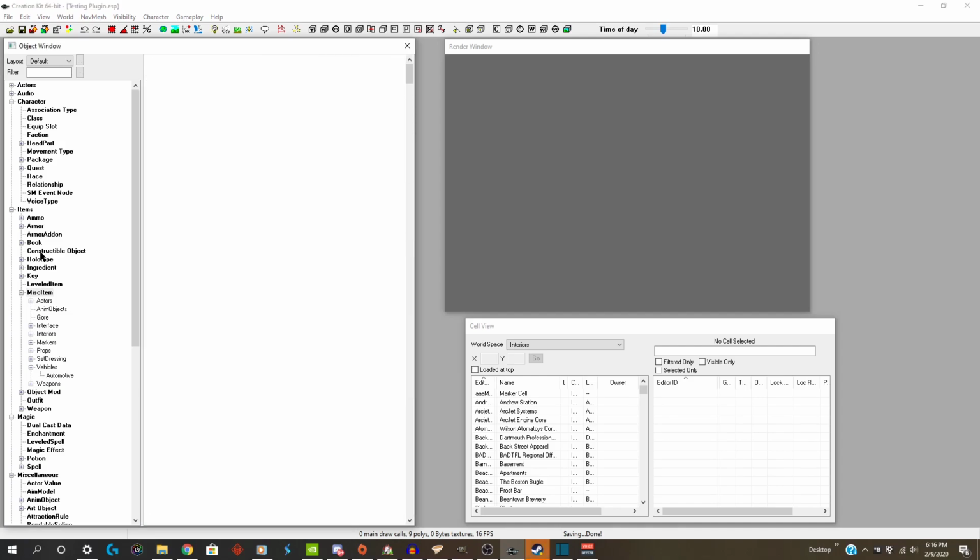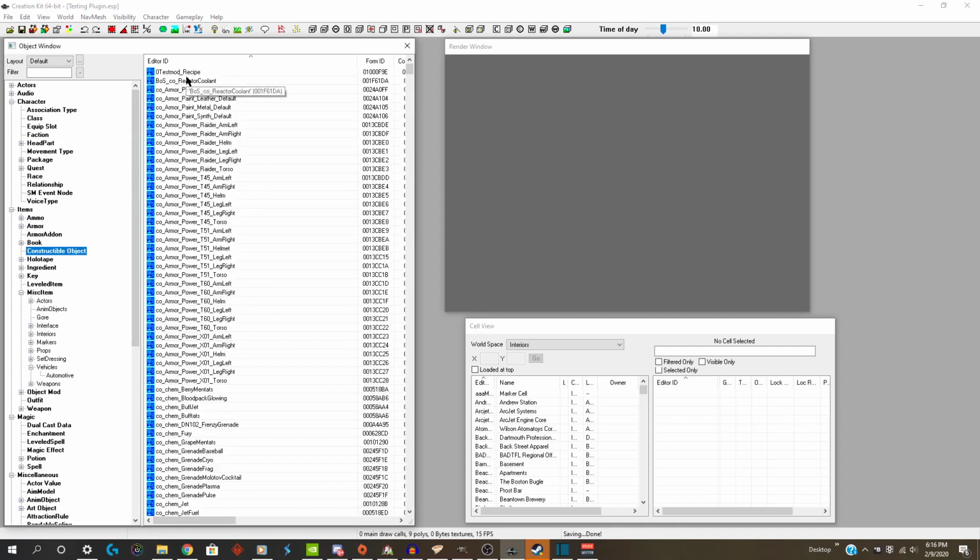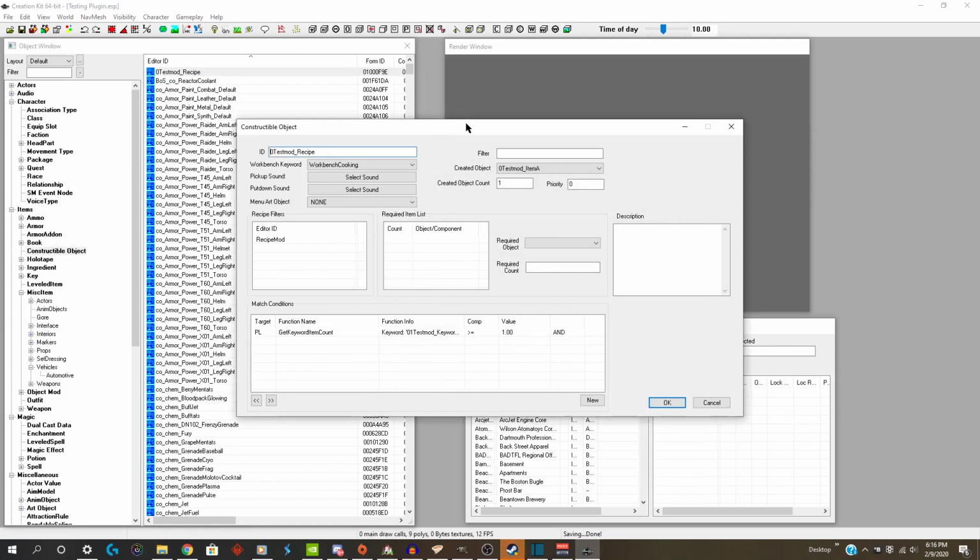Let us go to constructible objects to see how we apply the item dependency. We do not call upon the item as a dependency, we call upon the keyword, and this is get keyword item count. This means the number of items in your inventory that has this keyword attached to it.